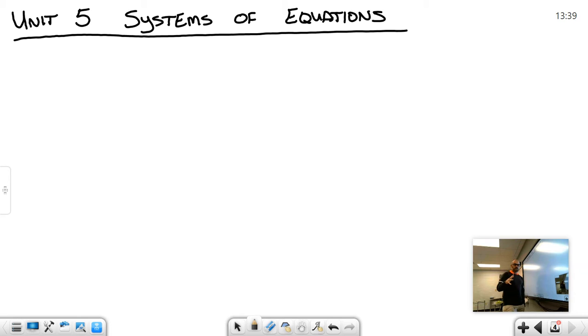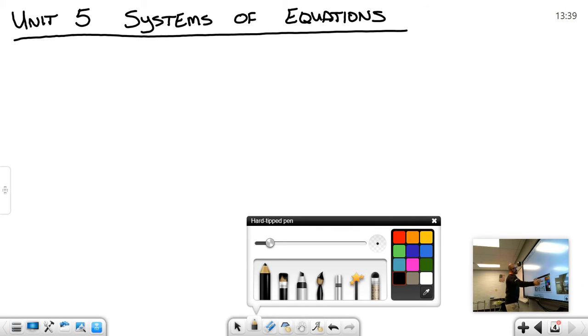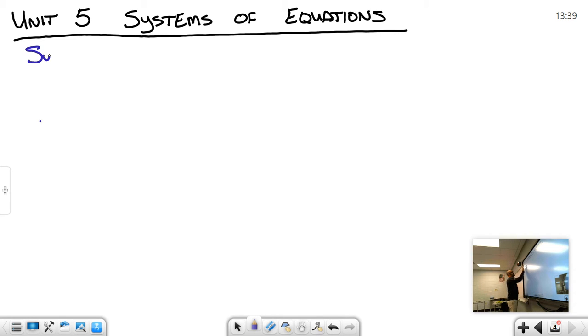So you're going to have two equations. Normally they're going to be in slope-intercept form, all right, which makes it easy to graph because we've gone over slope-intercept. You guys are really good at graphing that. And we're going to show you how to solve those, okay? So the first method we're going to look at, okay, substitution. We'll look at solving by substitution. So our first method is going to be solving by substitution, okay?